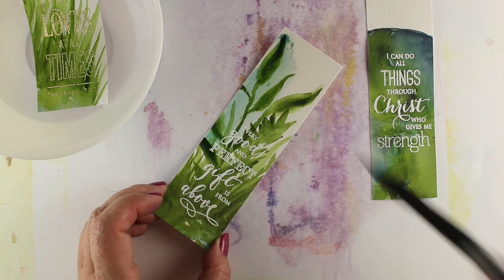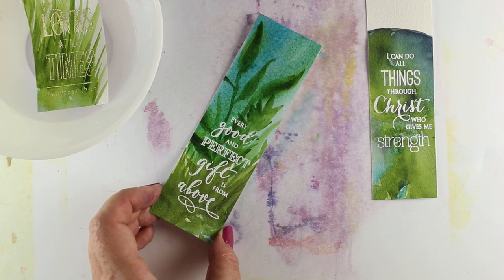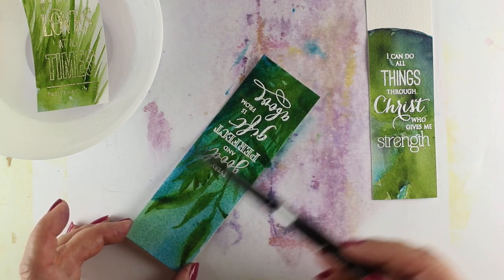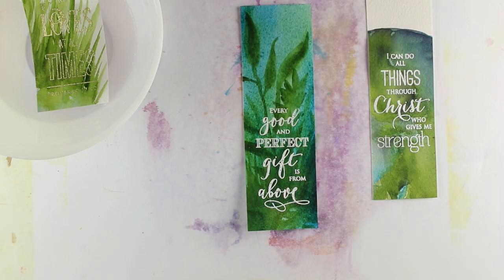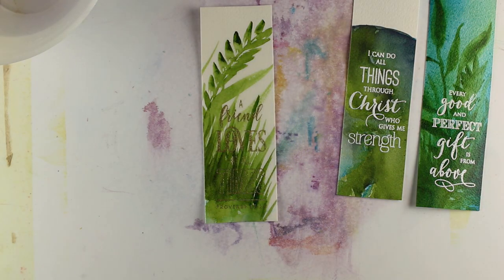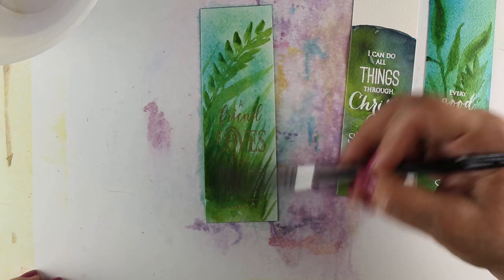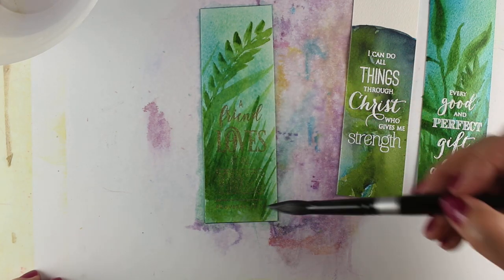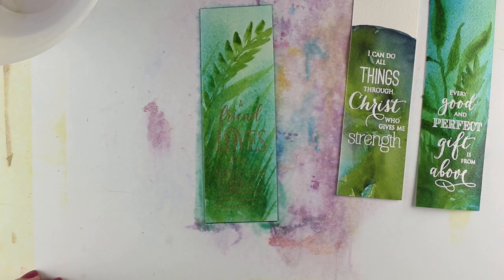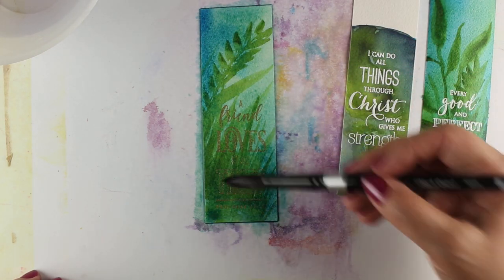There are some paints that are staining and others that are not staining, and I wanted to test to see if the greens I had used were staining or not by soaking the piece in water — because sometimes you can soak a piece of paper in water and get almost every bit of color out of it. So I threw it in water just to see what would happen. On the other one I'm just painting some phthalo blue over the top — look how beautiful that comes out. It softens the painting underneath and makes it a really good background for the sentiment. Now this one clearly was staining; those colors didn't come up at all. So I'm going to add the blue right on top and let it soften out the image to see how that works with the gold sentiment — if it's not readable we just toss it. Since I wasn't going to do anything with the painting anyway, none of this is a loss.